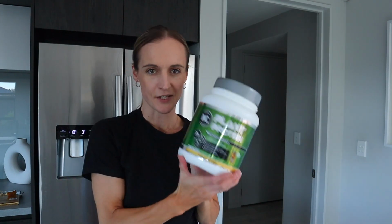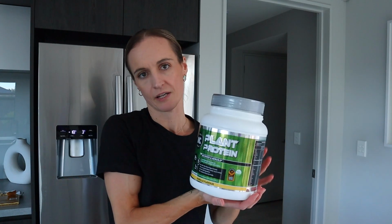All I need for this is some Greek yogurt, some protein powder. I use vanilla for this, but you really can just use any flavor that you like. Vanilla is my favorite. It just seems to go with everything. It makes it taste really good. Some blueberries. It doesn't have to be blueberries. I'll use any fruit that I've got, but blueberries seems to be something that I have all the time, so.